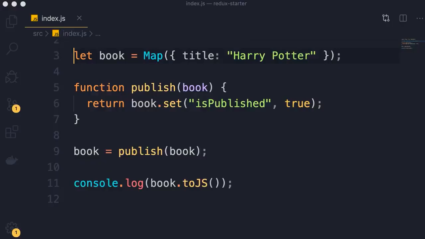So here's Immutable.js in action. As you can see, once you start using it, it gets spread out everywhere in your code base. Everywhere you have to use these getters and setters or convert immutable data structures to plain JavaScript objects. That is why I personally prefer Immer. We're going to talk about that next.